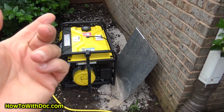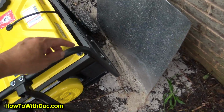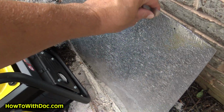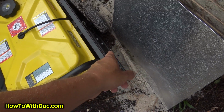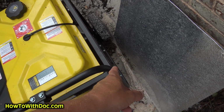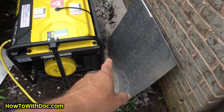Number 2, fire. I don't have to worry about fire. I got a solid brick, and then I have a deflector shield. The muffler comes out here. It hits this little deflector shield I made, and that takes all the heat, and all the heat gets dispersed. That is hot, I'm going to warn you. So do not back this up close to your house like I'm doing unless you have a situation like I've set up. I've put sand and gravel down here, so I don't have to worry about sparks and fire.